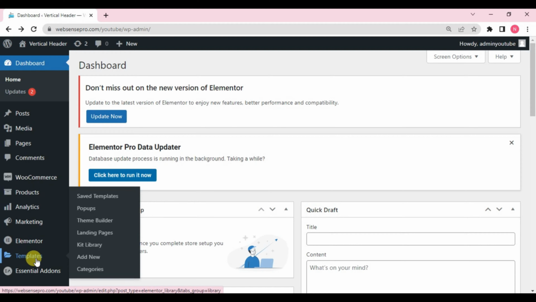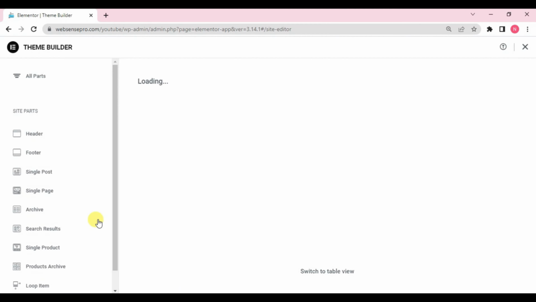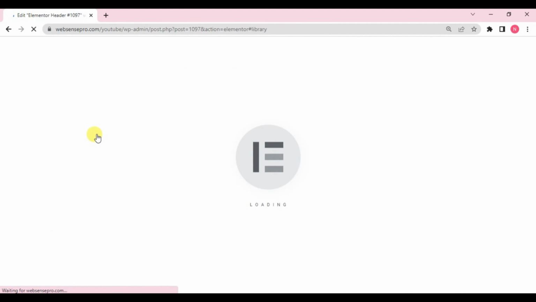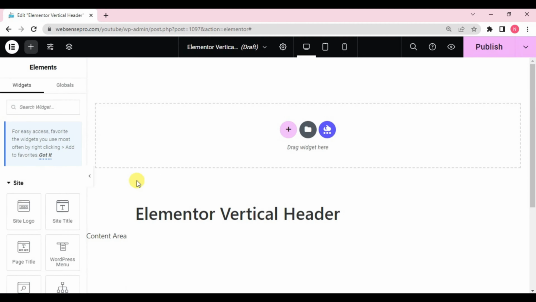So my first step is to click templates from the left hand side and choose theme builder. Here I'll be adding a header widget. Okay guys, so the header is inserted.